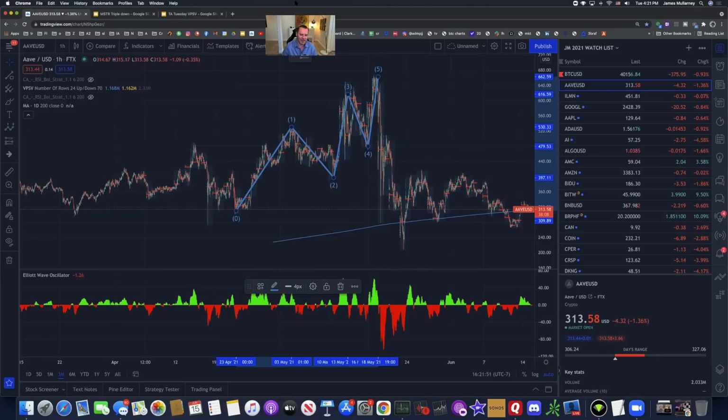And as Dr. Elliott once said, you can create any pattern in any chart at any time. Now, the other thing that I use down here is important to look at. I use the Elliott Wave oscillator, and this shows you where the actual green is happening, where the buying is happening, and where things dip. And then you can draw your trend lines here as well. You can even create alerts when certain types of things hit certain types of levels.